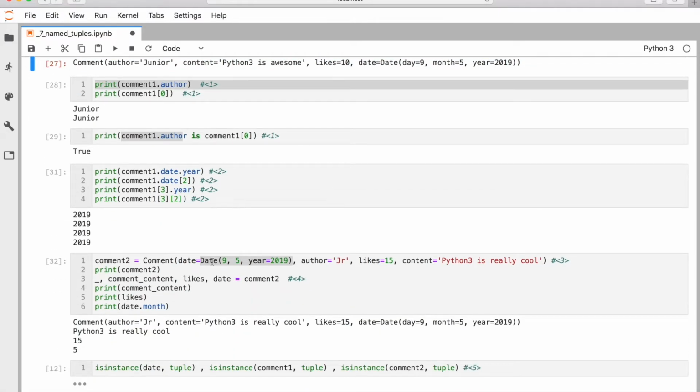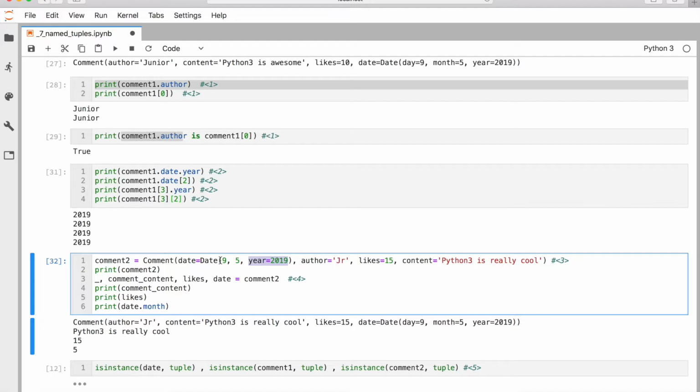But also here you can create keyword arguments, so you can pass in the date first, the author second, the comment, the number of likes, and the content. You can mix the orders as long as you put the keyword arguments. And if you do mix both keyword arguments and positional arguments, you have to make sure that the positional arguments come first, and then the ones for which you are specifying the keyword arguments come after.